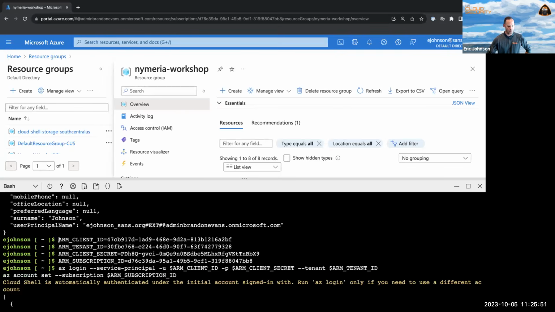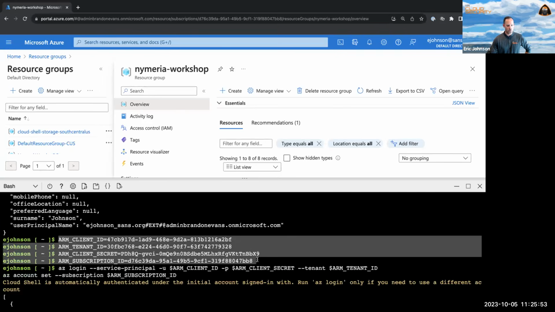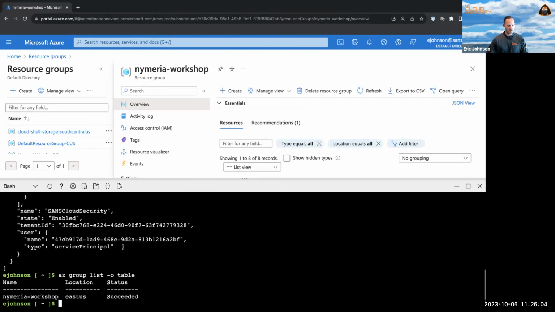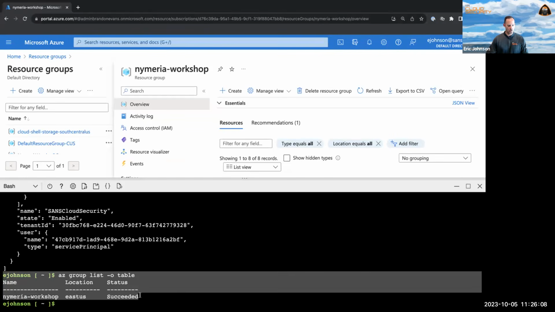And then I exported those four values into environment variables and ran the az login command again, which is going to log me in with those stolen creds. And as you go down, you can see that I was authenticated successfully. And here is the Nymeria workshop resource group that I've got access to read from those credentials.